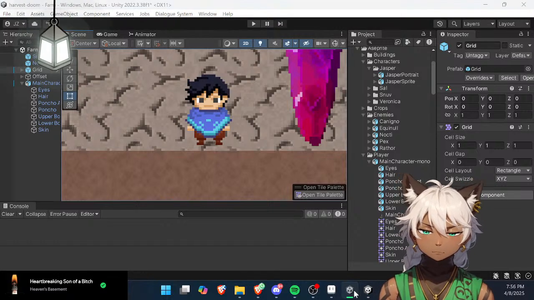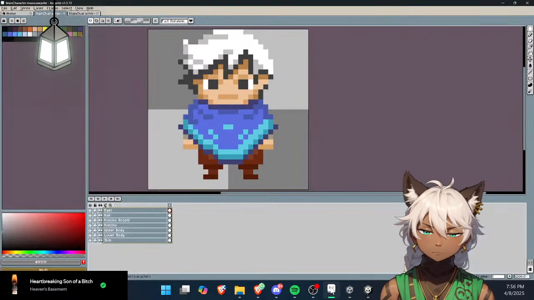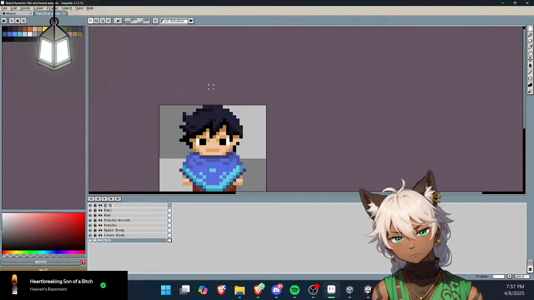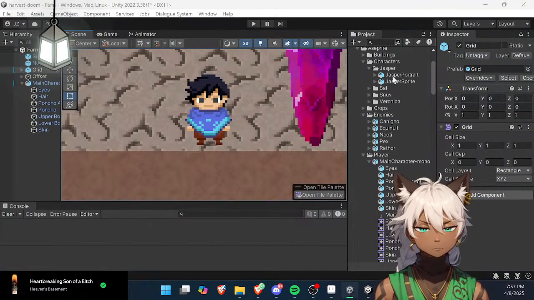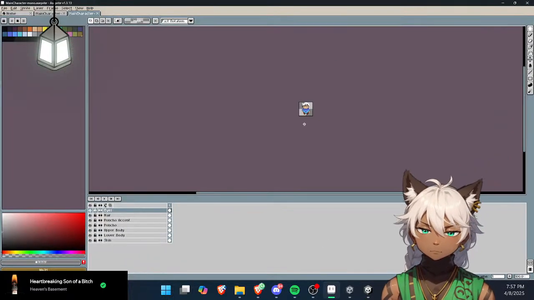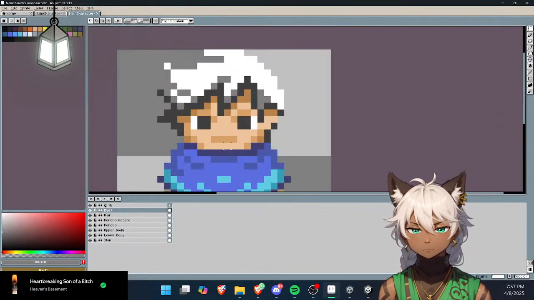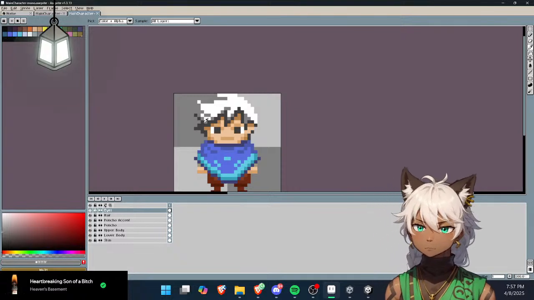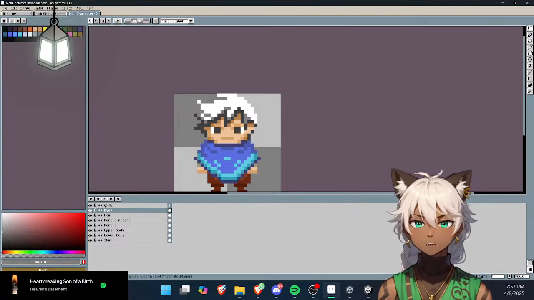Problem now is I'm gonna need to open it from the Unity menu so I can see the difference. Here, open it in Aseprite, please. Yes. Do that again real quick. So like this.